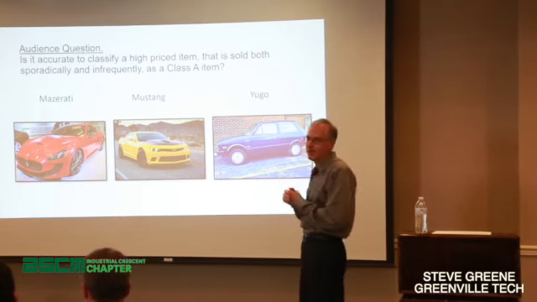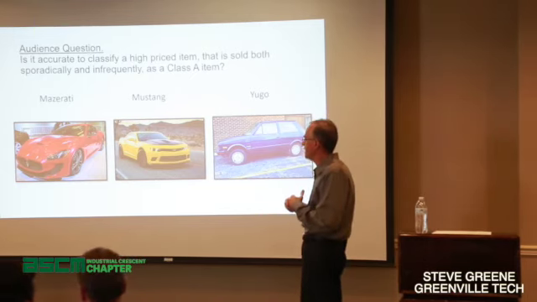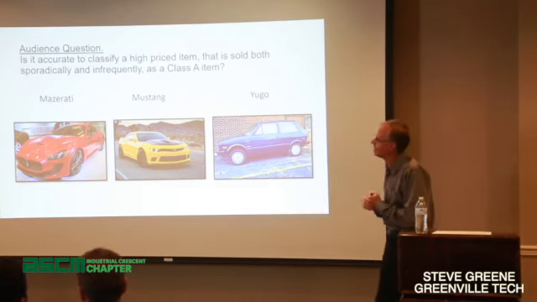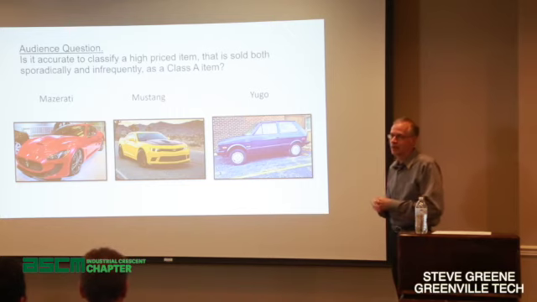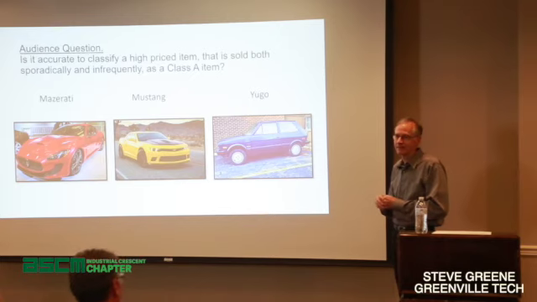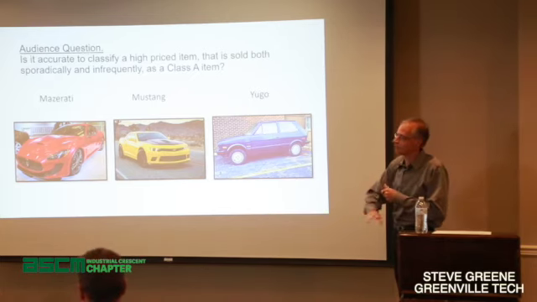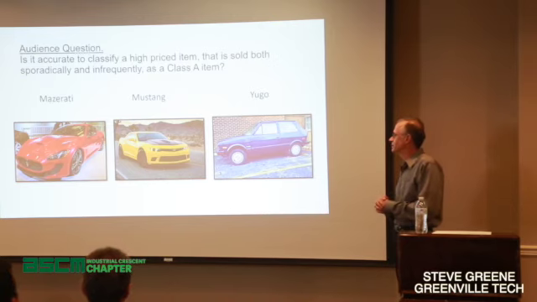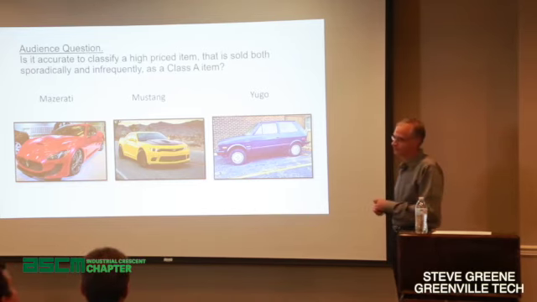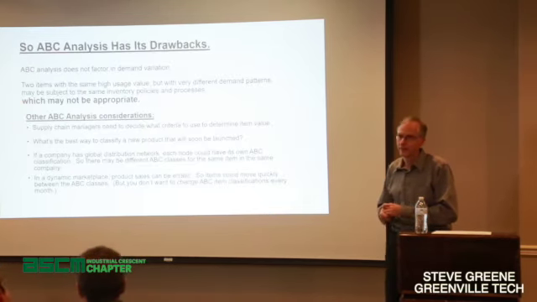That kind of depends, right? About the demand variation, the amount of customers that are going to buy it. So those are infrequent sales. A Mustang, you're going to have more buyers. You're going to have more demand because the item is priced less. And then a Yugo, that is going to be a very basic car. You're going to have lots of demand as far as customer segments go. So that demand should be steady, and you may be able to forecast that a little bit more reliably than a Maserati. Something like a jet engine, perhaps? Yeah.